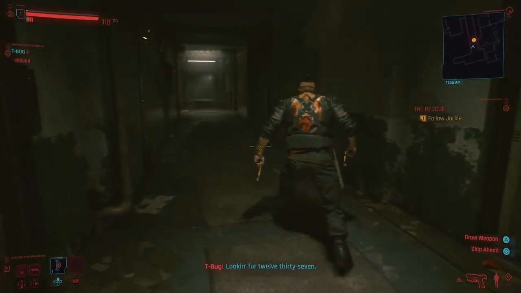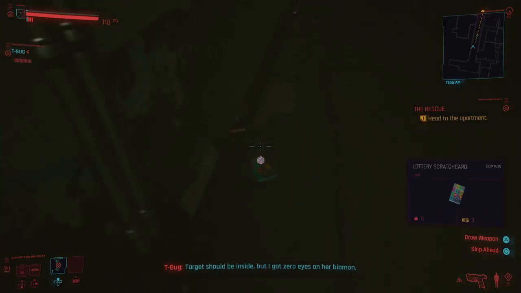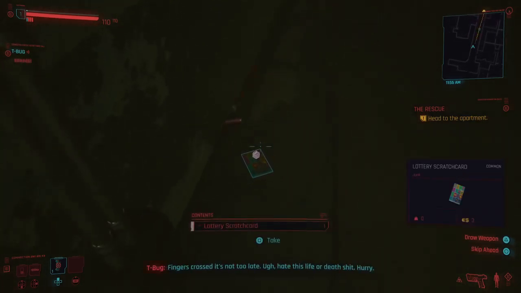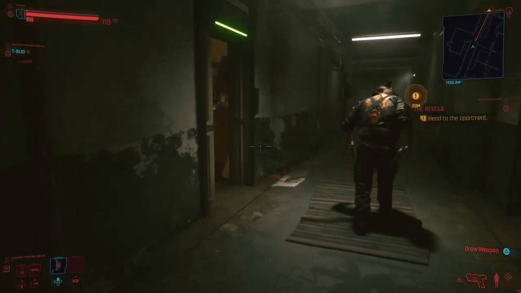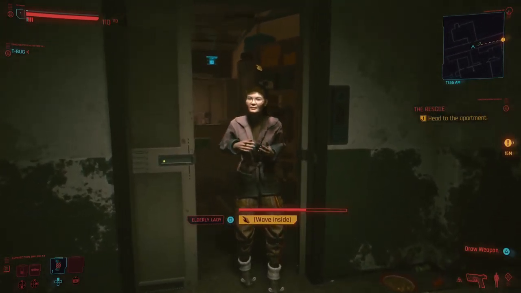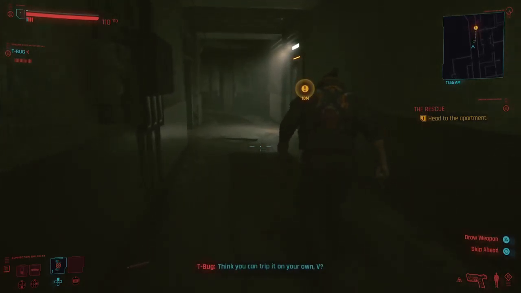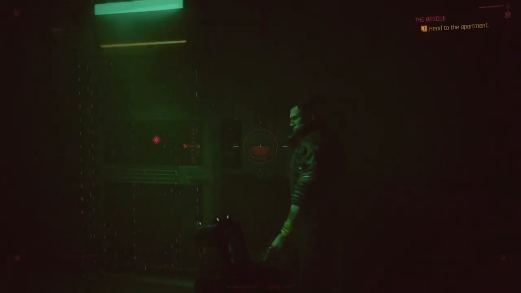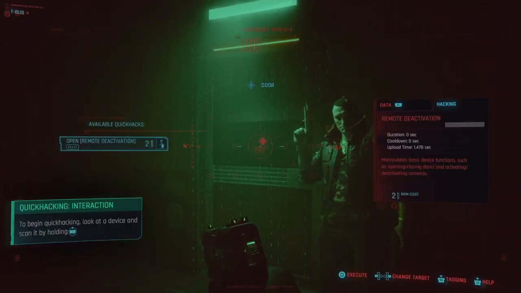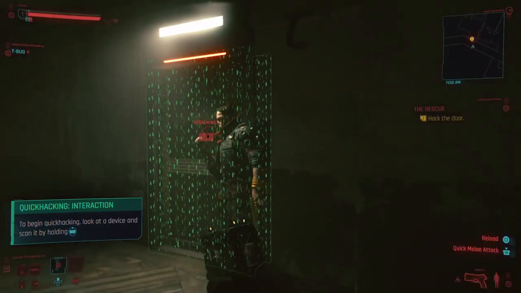Looking for 1237. So what am I doing? Should be inside, but I got zero eyes on her biomon. Fingers crossed it's not too late. Oh, I hate this life or death shit. Hurry. Honest, is that you? Go back inside. Try hacking the door. Think you can trip it on your own, V? Open the door. Let's do it.